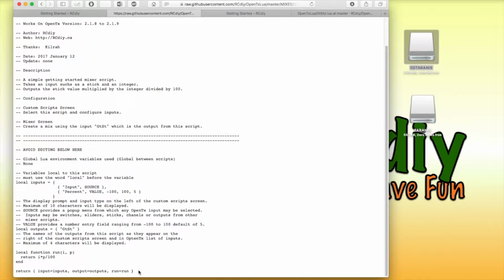In this example, the script itself is barely 4 or 5 lines of code. Once again, this is just an example of what a mix script is. The actual mix scripts you use are going to probably be quite a bit more interesting.